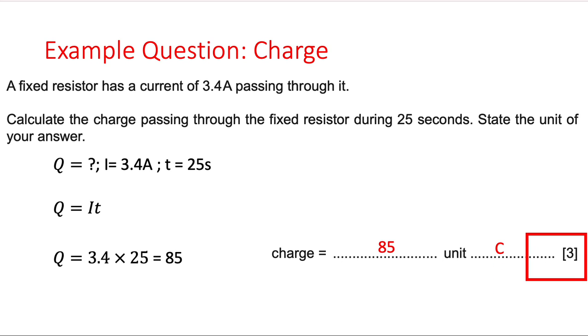I'm going to stick 85 into the value, and I'm going to remember to fill in the C. There's a couple of reasons I've chosen this question. The main reason being often students forget about the C. They forget to put the units in. So it's really a good chance for you guys to do this. Now, if you didn't know that the symbol was C, you could write Coulomb as well. And I've seen it spelt badly and still get the marks as well. So there's still a lot of ways you can get marks in these questions.